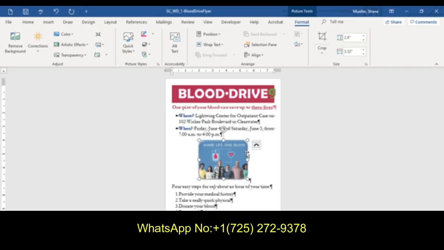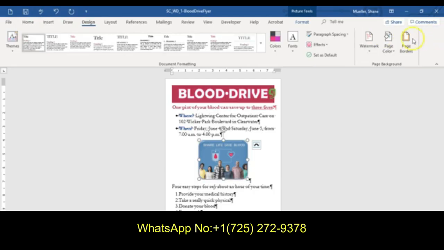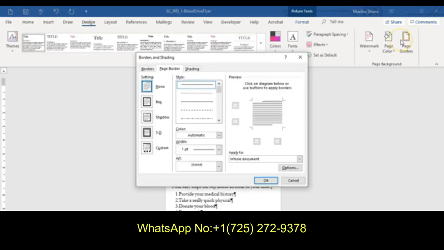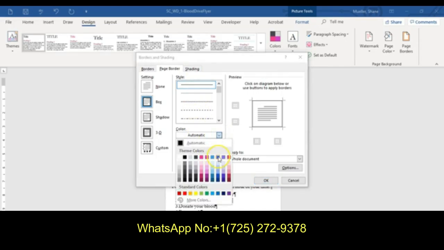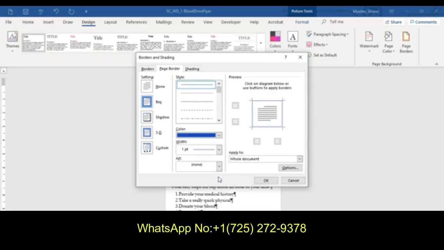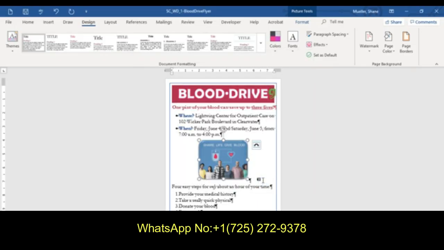All right, step 28 says add a page border. So on our design tab, page border, we're going to go ahead and choose the box style. So select box, the first style in the list, so that's narrow line, and then blue accent color 4, darker 25% is the color of our border, and we're going to change the width of that border to 3 points. Go ahead and apply that.